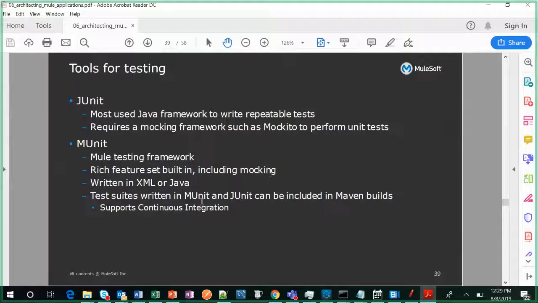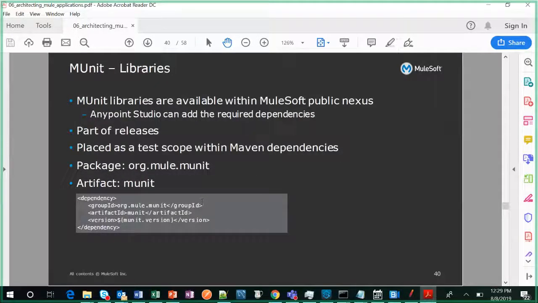You can also use JUnit, but with JUnit you have to set up everything. MUnit comes by default with Mule. You have to add this dependency in your pom.xml for getting all those Mule things.